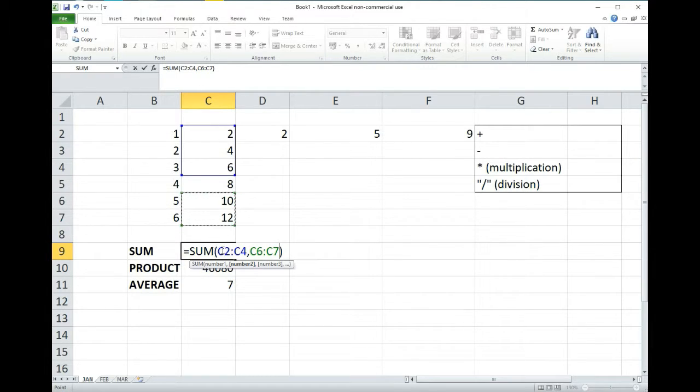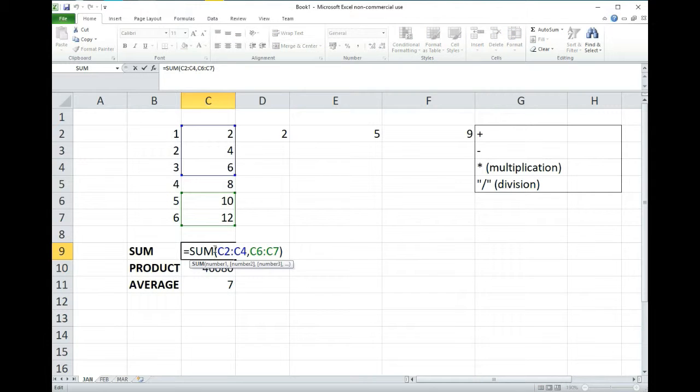So the first bit of the range is C2 to C4, 2 plus 4 plus 6, which is 12, comma, and then it will just keep on summing. So that's the second part of the sum. So now it's 10 plus 12, which is 22. So overall it's going to be 12 plus 22, which is 34. So if you press enter now, it will give you that sum.